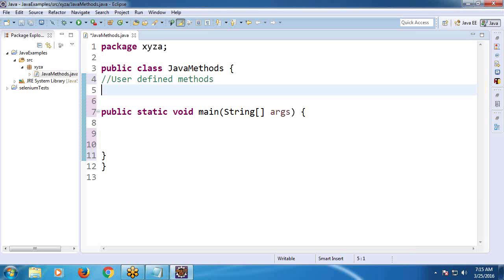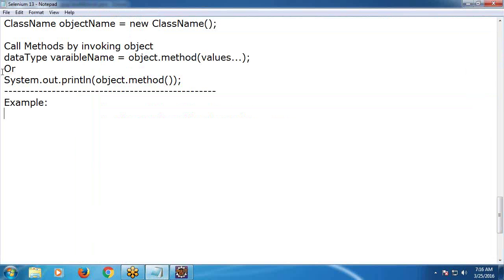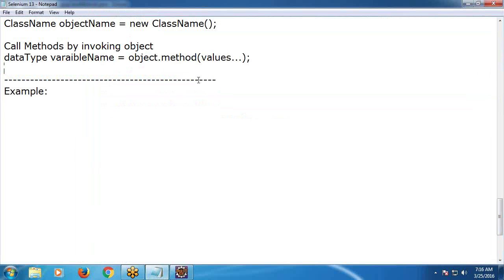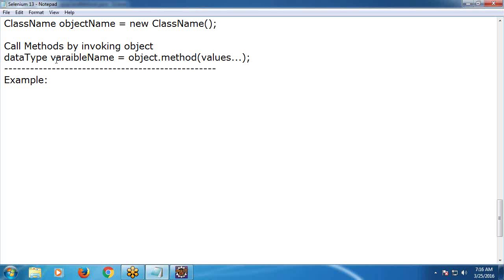If you want to pass the value or export the value, take into variable. Forget about that second usage. Take into variable. That is the correct syntax. Correct syntax is data type variable name. If you want to display or if you want to pass the value, this is the syntax. Any confusion? Forget about the display.